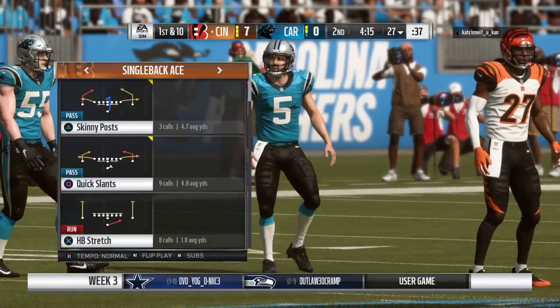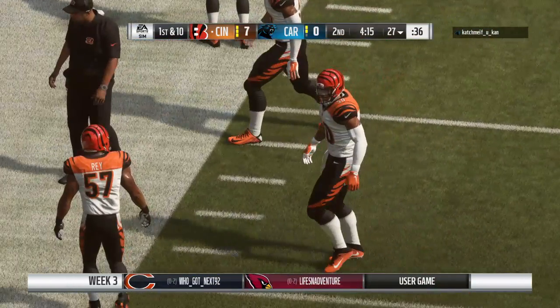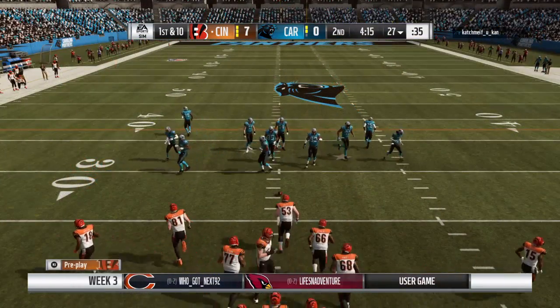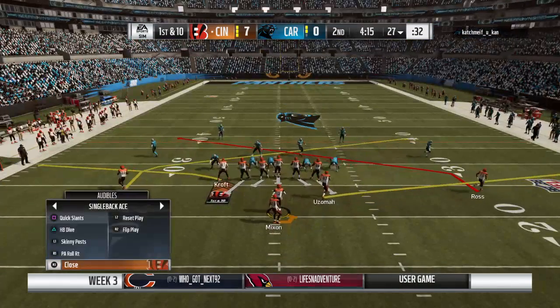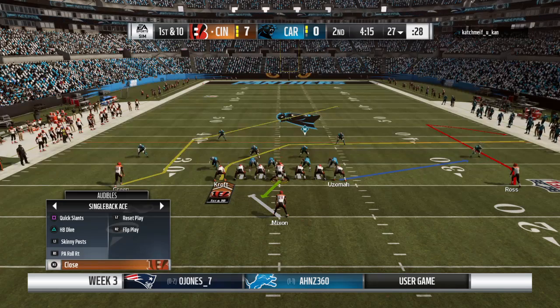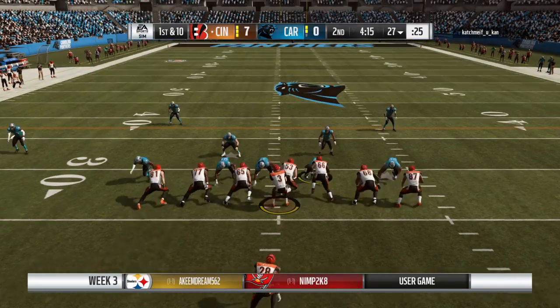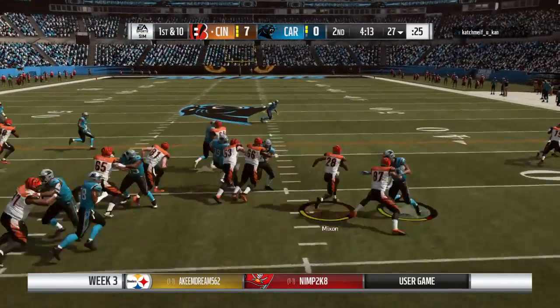Cincinnati now ready to take the field. And last drive, obviously not what you're looking for. You've got the lead. You got to protect the football. So in other words, someone got lucky because they've been moving the ball really well and wearing them down. In this case, though, giving up the football doesn't make them very happy. They can't wait to get back out there and atone for it. Yeah, try to atone for it here on this drive.